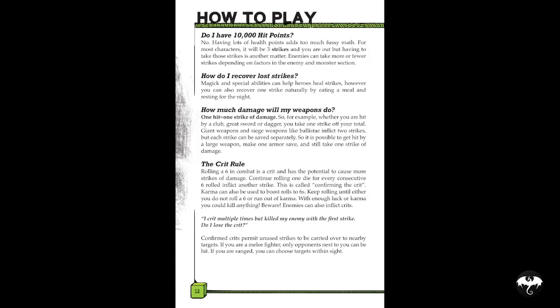When it comes to hit points, you don't get a great big pile of hit points. You get 3 strikes. That's it, 3 strikes and you're out. And you can recover your strikes by healing, whether it be natural abilities or through potions or through magic.